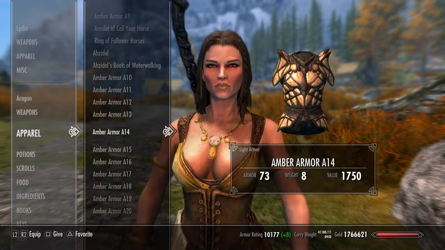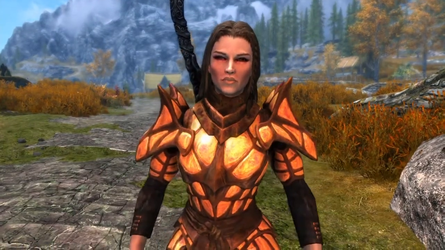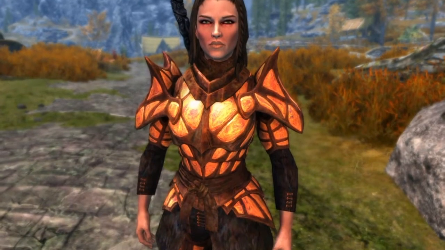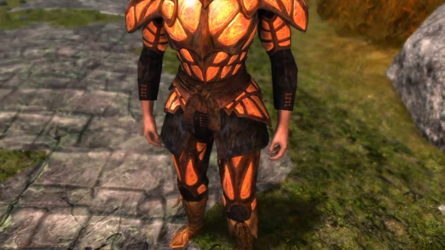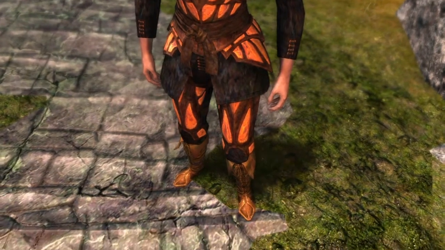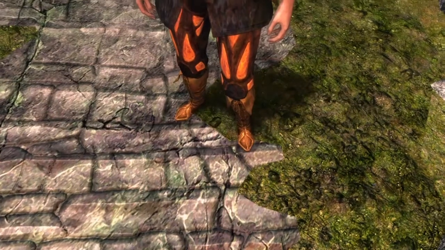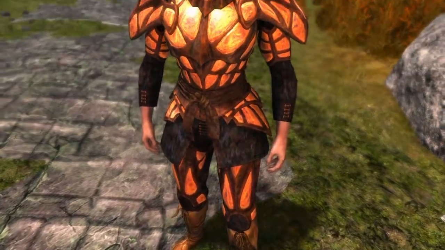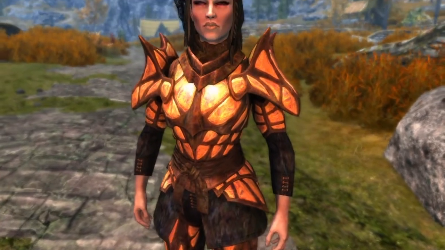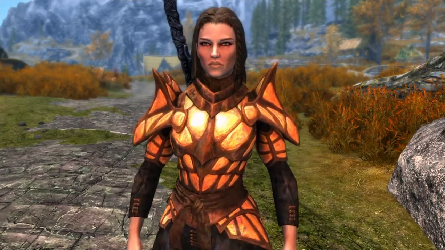Next is Amber Armor A14. Okay, here we have, I remember this from last time, which I liked. There were two in the previous version of the orange variant of armor, and this was the one that I liked more of the two. And while the other one, I'm still not certain if it was a gold coloration or just a light orange, this one is definitely an orange variant of the armor. Quite nice looking. I could actually see wearing that on a Halloween playthrough. It would work well for it.